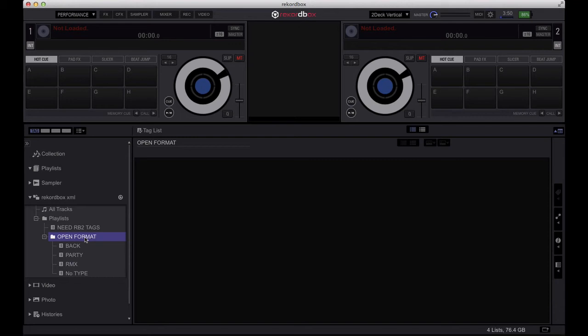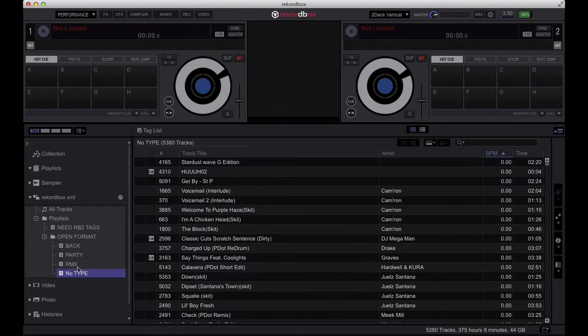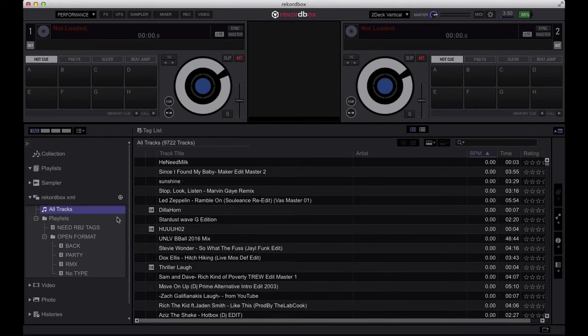And unfortunately, you don't get to use this as a playlist. It's just a folder just like in Traktor, but you do get access to the filter playlist underneath it. But the only difference is that in Rekordbox, you do get this all tracks right here, so you don't have to actually make a copy of a playlist of all of your library. It's all housed right here, which is nice.